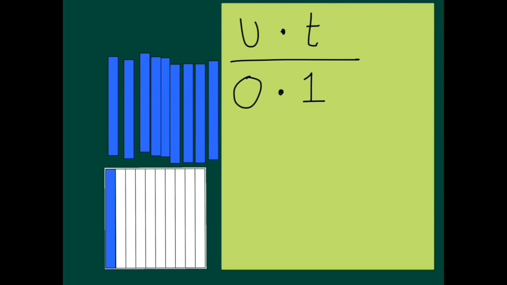Because decimals are a kind of fraction, I can also write them as a fraction, one number over the top of another, like you might have seen before. So the first thing I need to ask myself is, how many parts do I have altogether? Well, I have 1, 2, 3, 4, 5, 6, 7, 8, 9, 10. I have 10 parts. So I'm going to draw in my fraction line and put 10 as my denominator. And how many of those parts do I have? Well, just like we said before, I have 1 part. So my numerator is going to be 1.